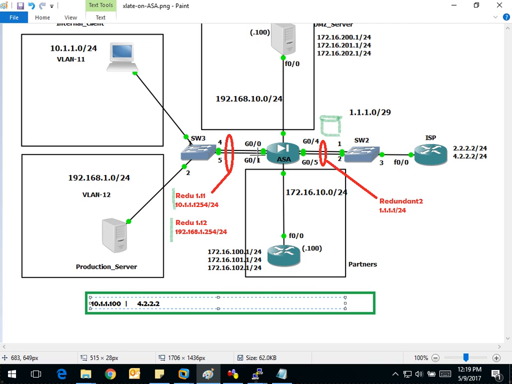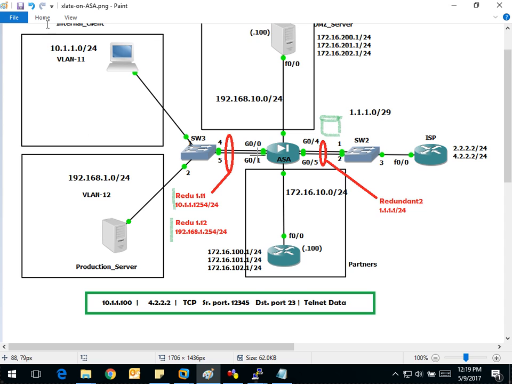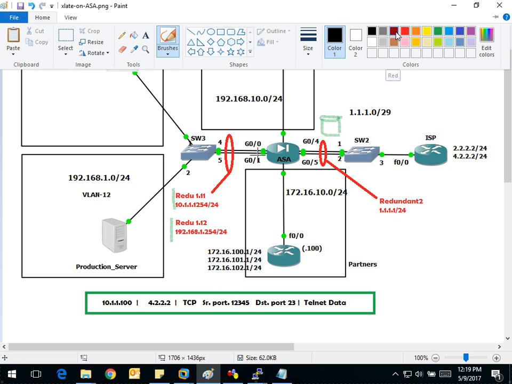Let's say it's a TCP packet wherein your source port is something random, 12345, and your destination port is, let's say, 23. And here is your telnet data. In this case, when you receive this packet on the firewall interface, what do you think is the source IP address here?